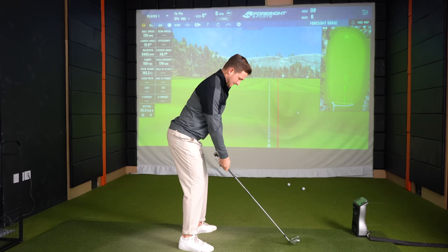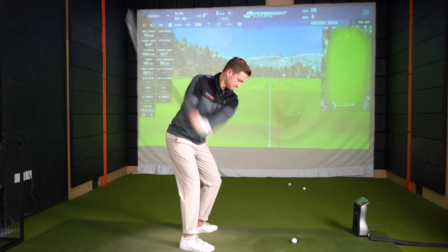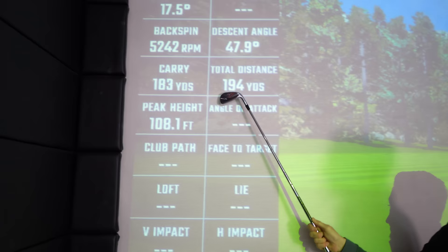That was pure. That's going to be long. I felt like I hardly put anything into that. These are my favorite so far — could be some of my favorite irons I've hit this year. Look at that carry — 183 carry with a seven iron. Now that is longer than what I'm using right now, obviously because it's two degrees difference.